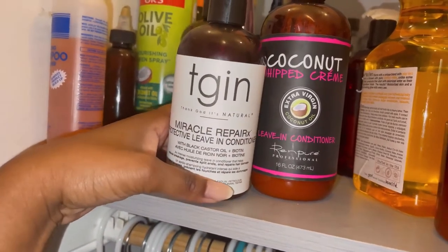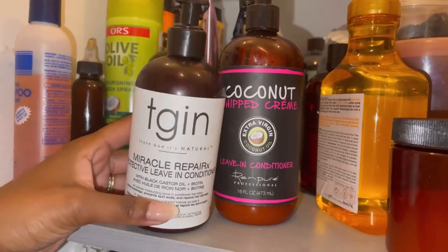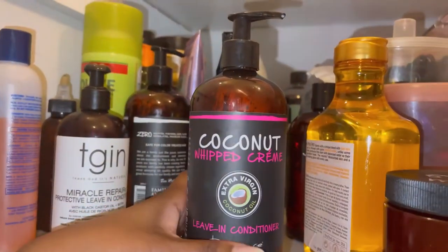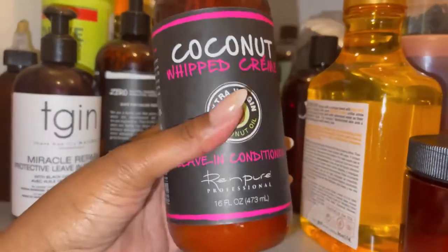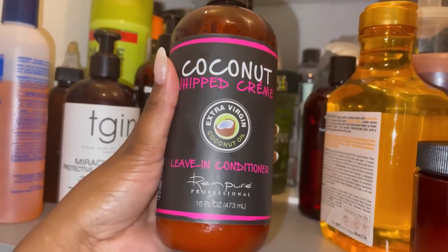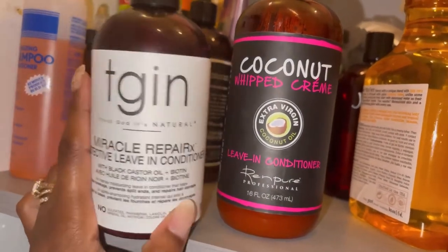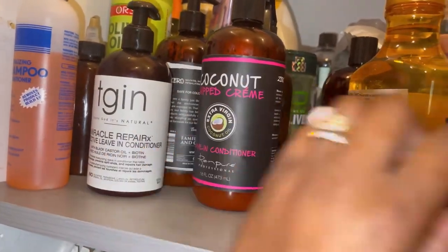If you actually have pretty fine hair, you can literally use these products to relax your layered edges, particularly this one, because the consistency of this is good and thick. I don't know if you can kind of see that, but this product is amazing. This is the first leave-in conditioner that I really found that I loved, that I have used consistently. But I just recently started using this one within the last year, and I love it just as much. This one is obviously more expensive than the Renpure brand, but love those two.